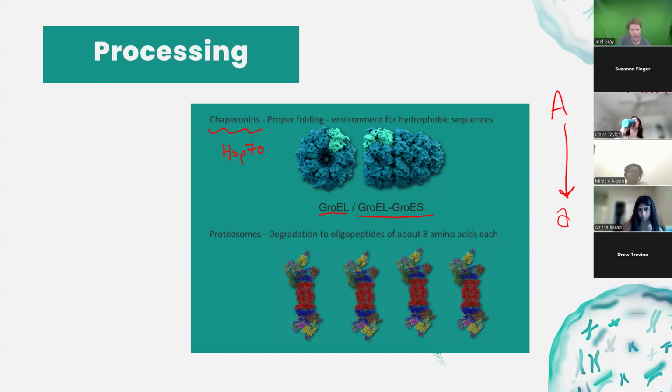Now, along the way, the mRNA gets to the ribosome, and at the ribosome we synthesize our protein, we translate our protein, and that protein goes from A, its unfolded state, and reaches A star. That A star needs to get to lowercase a. This is kind of a partially folded form of the protein. Okay, so our protein kind of gets hung up there. It's partially folded, it's not completely folded. And this is without any sort of intervention.